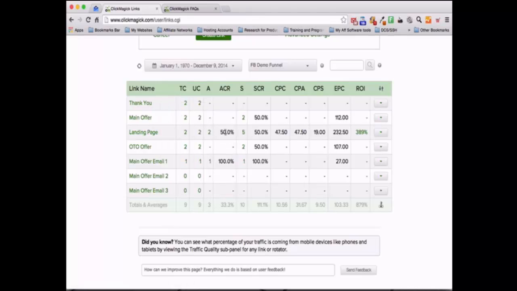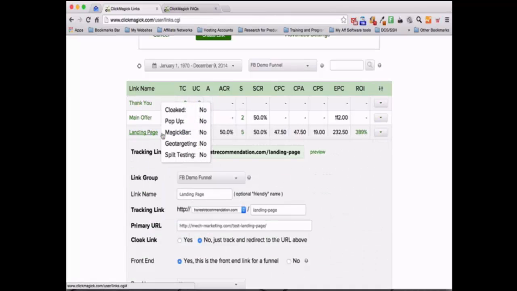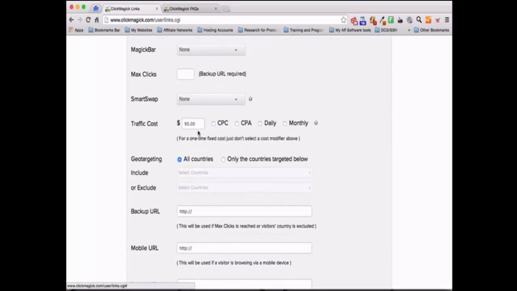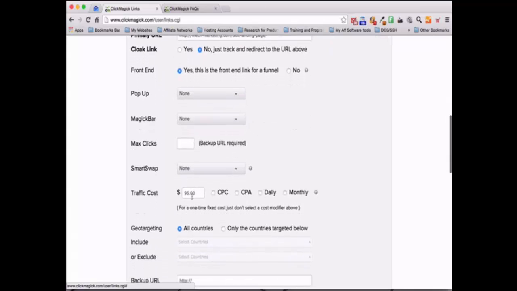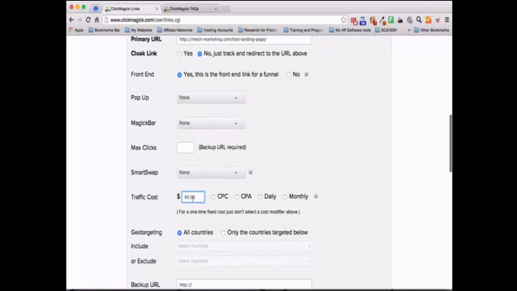So you can see, okay, the overall conversion of my landing page is 50% across all the solo ads I'm buying. My sales page, like for my whole funnel, your funnel is converting at 50%. You'd be able to see what you've been paying for cost per click if you're putting your solo ad pricing for each individual solo ad that you're buying. For the cost per click part, you're actually going to have to add it in manually because this will only show the cost per click for this particular landing page link. So that's the only part that you would actually need to manually go ahead and add.